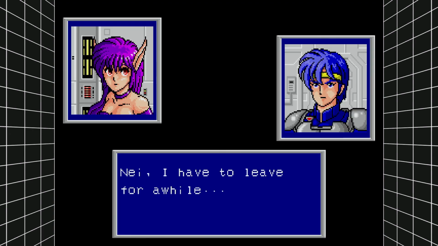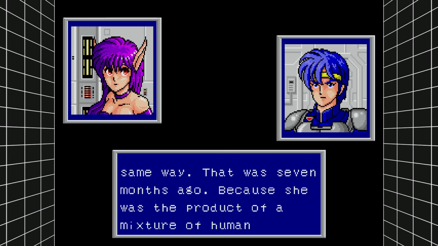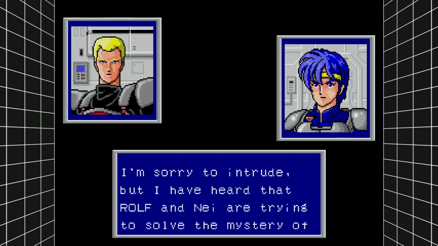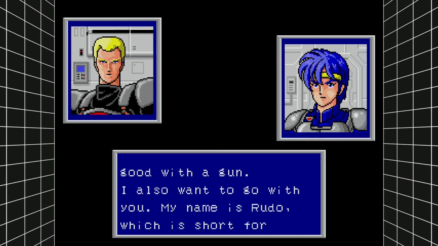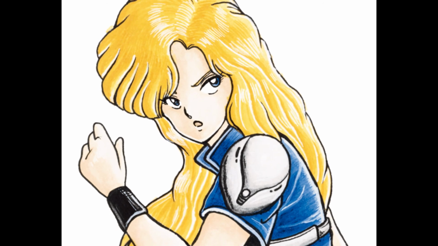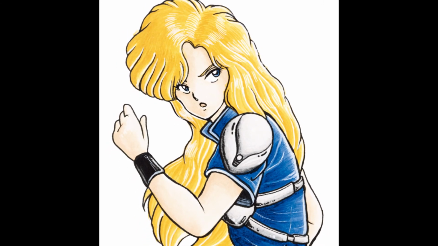Your first companion is Nai, a hybrid creature that is a mixture of both human and biomonster cells, making her exceptionally strong, though an outcast from most of society. You're then joined by Rudolph, who goes by Rudo, a former soldier whose family was slaughtered by biomutants, and as such, he has sworn to aid in hunting down every last one. The bounty hunter Anna later reaches out to Rolf. She is a guardian, whose job it is to police rogue hunters and bring them to justice.